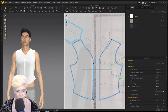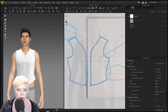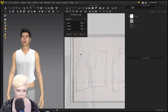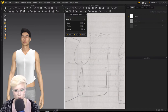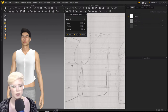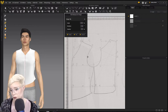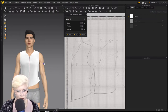It's so funny how they have the... Again, this is another good example of why my pattern didn't work for the other pants. This is just a diagram. Let me go back to the pattern here. This is just a diagram grid. As you can see, there are numbers corresponding to instructional notes. This doesn't fit him because this isn't meant to be accurate to scale of whatever specific size. So I'm going to have to start making adjustments here.